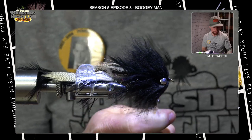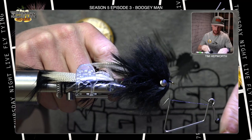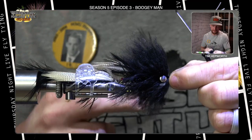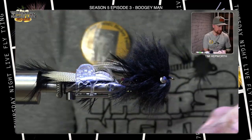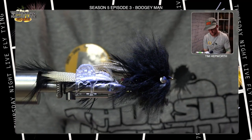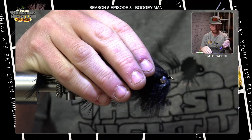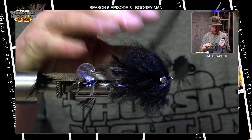You want to end up pretty close to the front of the fly with the wool. Take a few wraps back on the wool to hold it back and create a bit of a thread dam down to the eye. From here do a quick whip finish — whip finish once, whip finish twice. Add your favorite resin up here at the head — just a small dab. It never hurts to add a little touch of resin. Let that soak in half a second, then hit it with the UV light.